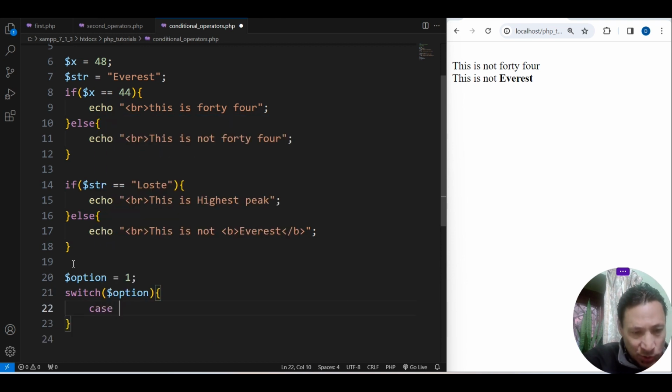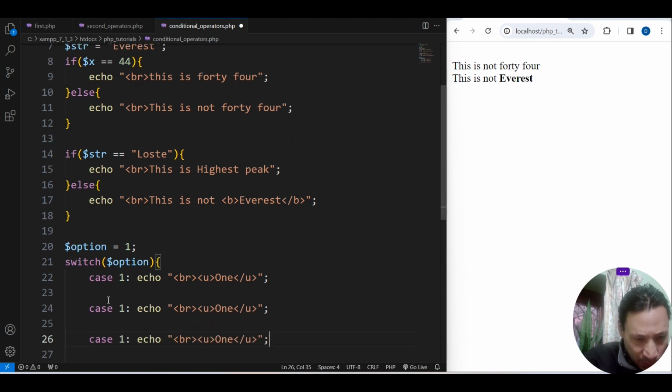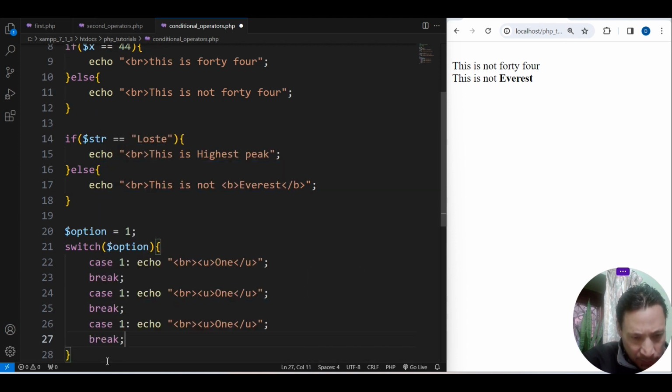Within the switch we will be writing the cases. Case 1: echo br, then 1. Control C, Control V, Control V, Control V. Now break. Here again break, here again break.